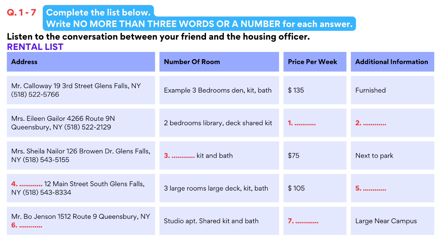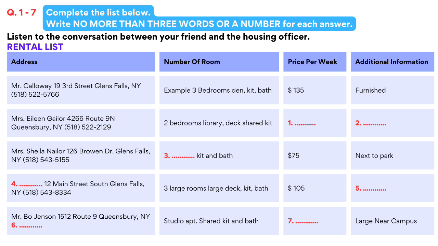Well then, how about this studio apartment rented by Mr. Bo Jensen? How is that one? That ad is actually a bit deceptive. The studio apartment is the whole upper floor of an older house. It's actually very large and, at $45 a week, quite affordable. And it's near campus. I think I'd like to check that one out. Do you have a telephone number that we can call? It's not on the list? Oh, it isn't. Here it is. You should ring area code and then 543-7790. Thanks. I think I'll call on that one first.